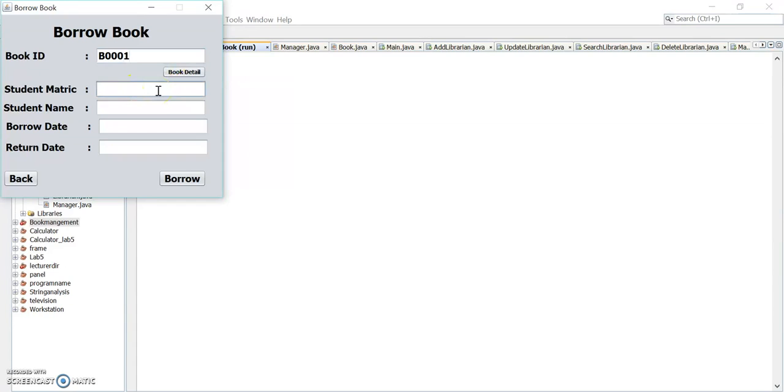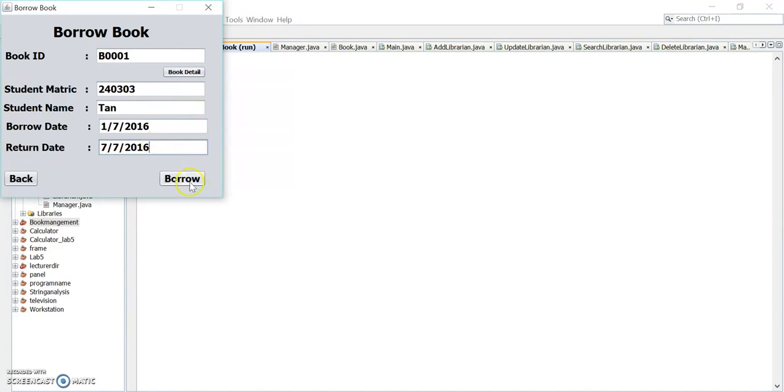Matric number, the name, time, borrow date, for example, return from.